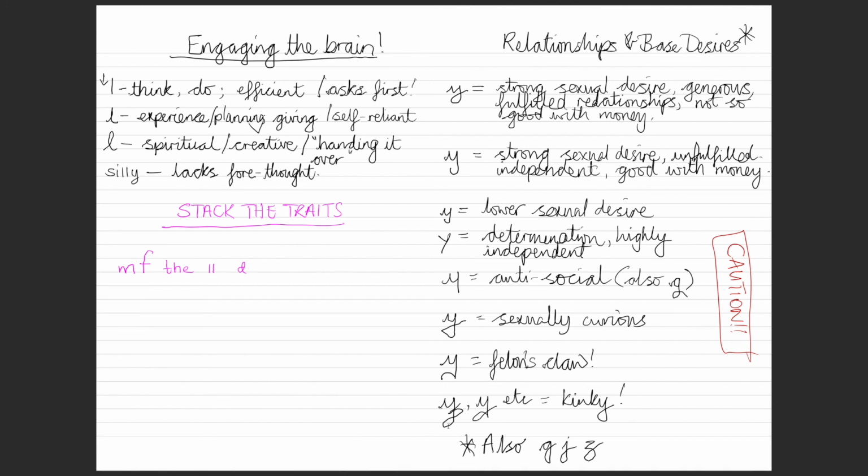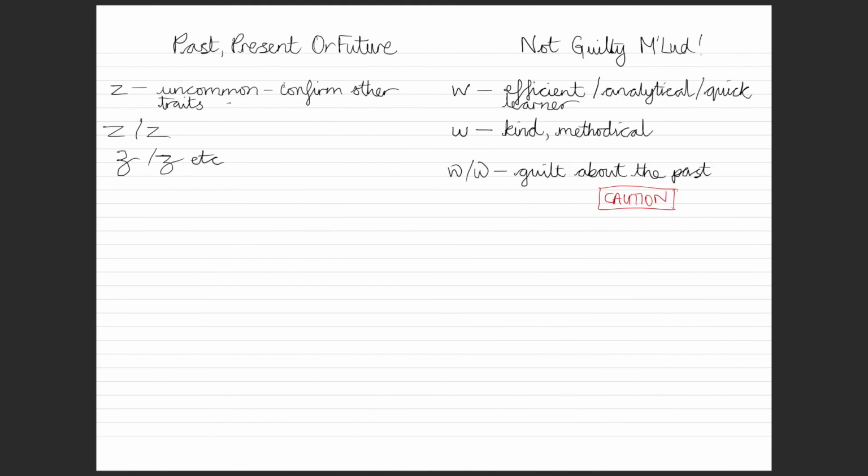Where you get all sorts of tangly Y's here, that's a very exaggerated desire to explore alternative sexuality. Okay, I've put there kinky, being flippant, but it doesn't mean that. It's just I don't want to judge people based on their sexual habits, basically. But this person here has areas of their sexuality which they're very keen to explore and that might be considered alternative by people. Okay, the Z, as in back to the zoo.